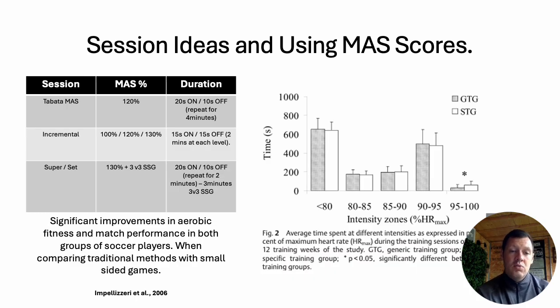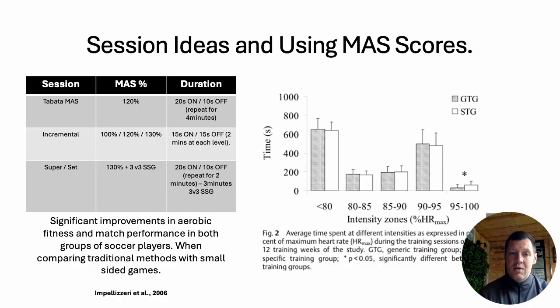So you get players working at anything from 120 to 130%, and then once they've done that protocol, so 20 seconds on, 10 seconds off, they repeat that for 2 minutes, and then they go into a 3-minute small-sided game. So as you can appreciate, it's 5 minutes of hard work. Normally your rest period is an inactive rest for maybe 2 to 3 minutes, and then get them into a little bit of technical work and then go again.